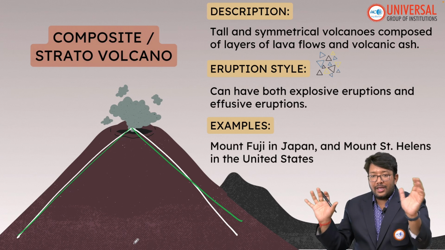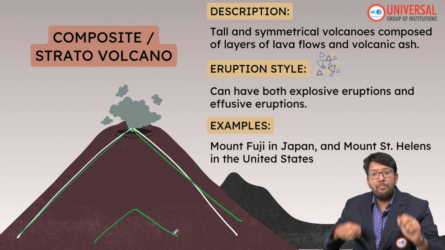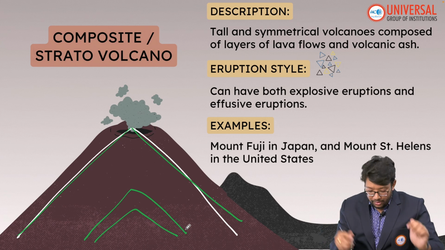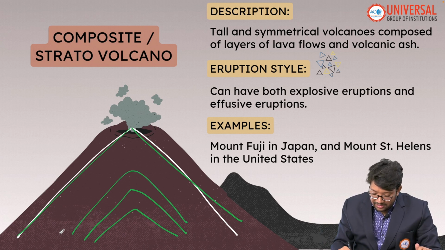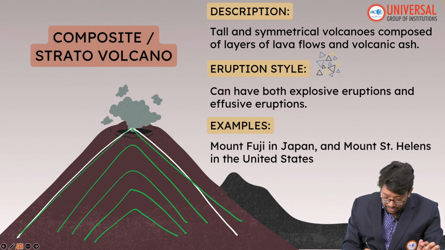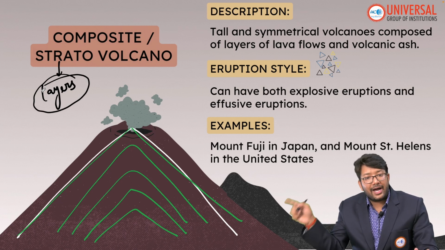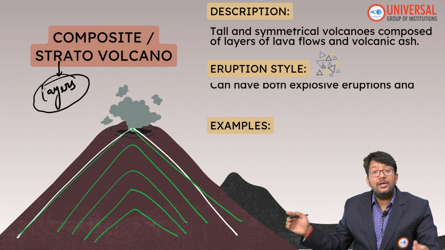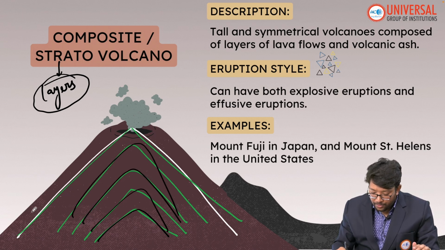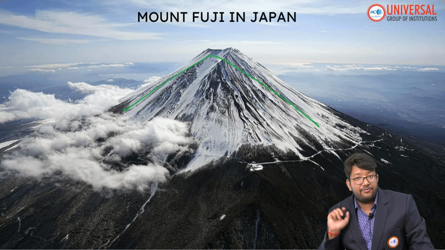So what is the composite volcano? Earlier the volcano was like this, more eruptions occurred, it solidified more like this. So this is how composite or strato means layers only. Now you know why we call them stratovolcanoes, because earlier these were small and now it is getting bigger and bigger like this. This is how Mount Fuji in Japan has been formed.